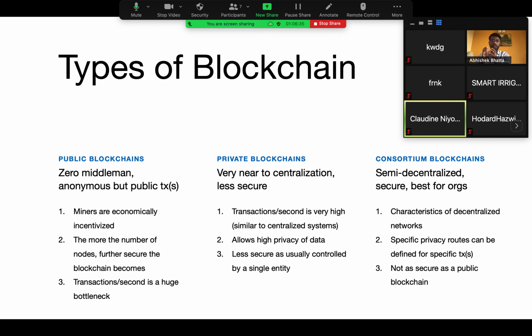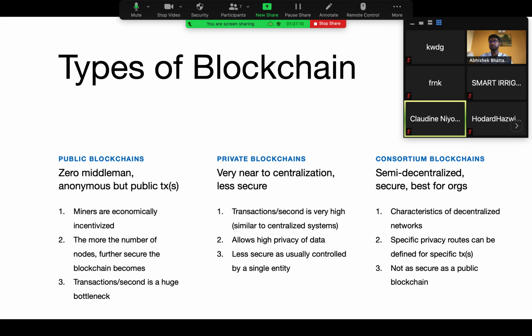Let's take a look at public blockchains first, because that is what most of us are most familiar with. They know Bitcoin, they know Ethereum, right? So in the case of public blockchains, there is simply no middleman. I can do a Bitcoin transaction today and no one has to come in between to even approve that transaction. There's a set of people, but not a single entity as an intermediary, right? It is anonymous. Its address is 44 characters long, but no one knows which exactly is my address. Once you know that, you'll always know that I am the person doing those transactions.